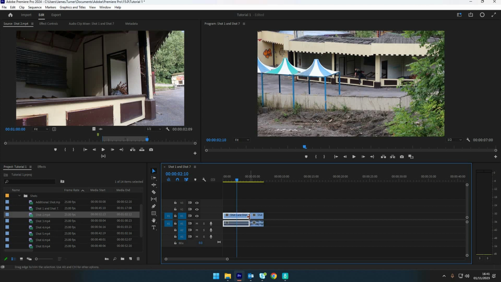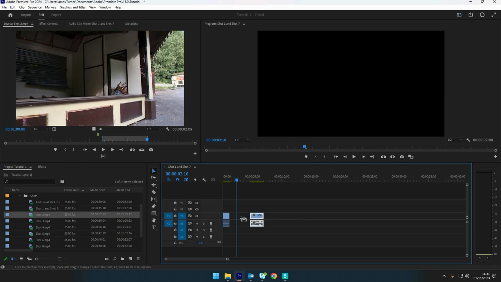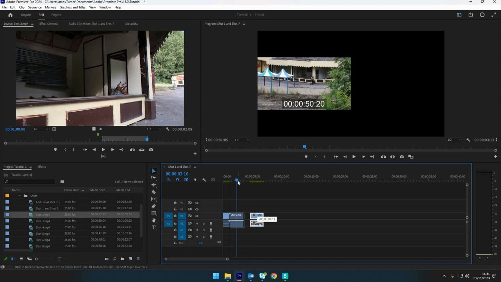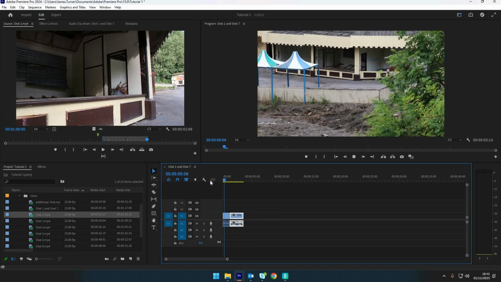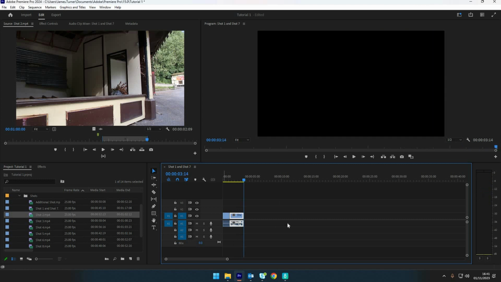I'm just going to select the clip, move the mouse to the end of it, click, hold and drag, and I can adjust this to where I want the clip to really end. I can see on the right hand side where the clip that comes after it starts. So I can time that so the continuity is correct from one clip to the other. I'm going to let go, and I'm going to rejoin these two clips together. I'm going to play that back now, and the continuity is now correct.